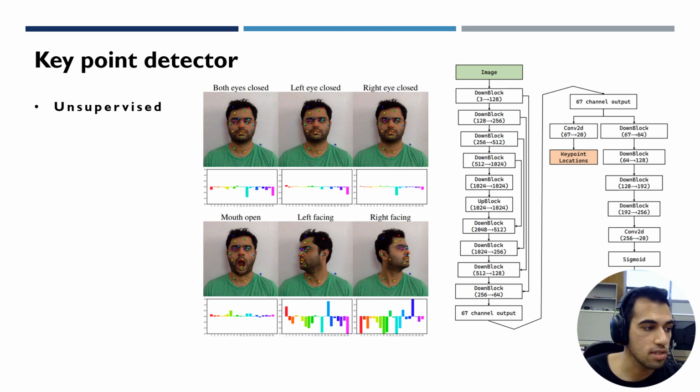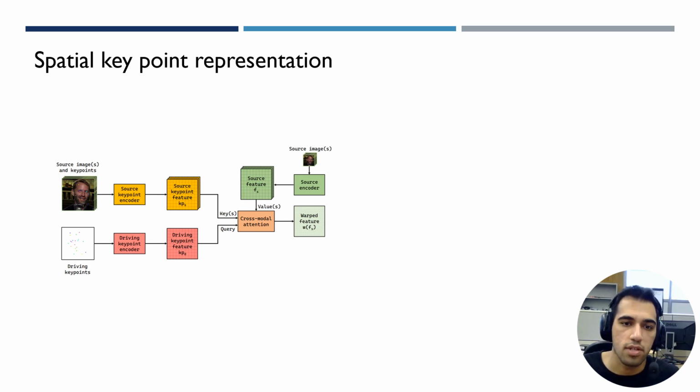In the bars on here, you can notice that some are extremely high and some are extremely low. It tells us that the high ones are feature points recognized by the model, so it should pay a lot of attention to them. And these values are the scalars that are going to be multiplied by those key points in the space. Okay, now we go back to our first model again. We said that there is an encoder for both the source images and the driving frames, which passes them through the network, and we get this feature representation that the model is going to use to generate a new image.